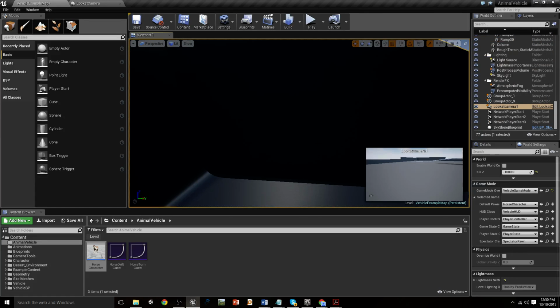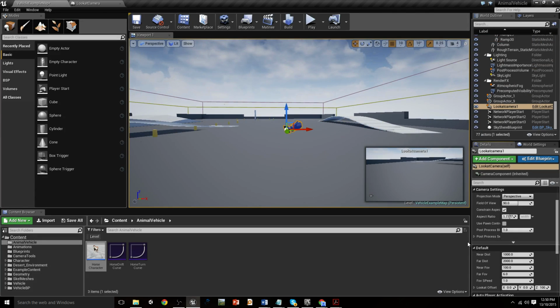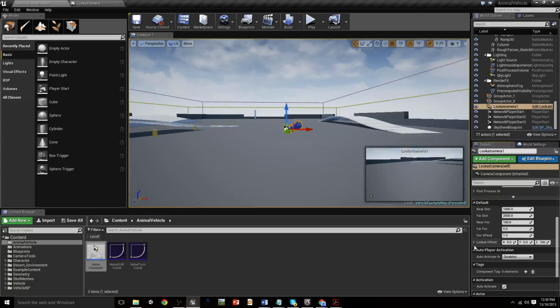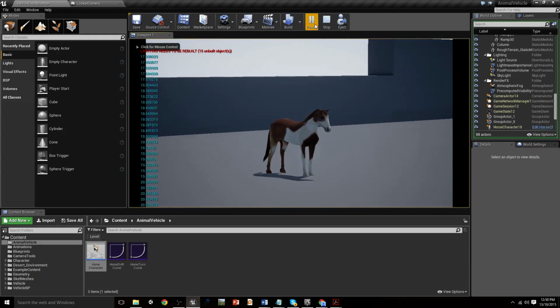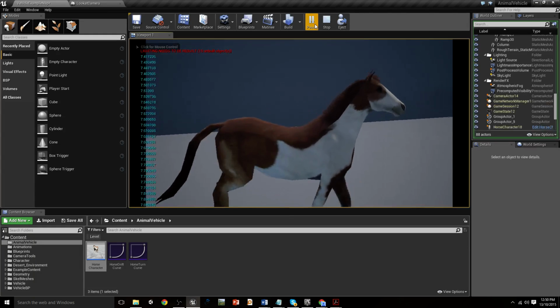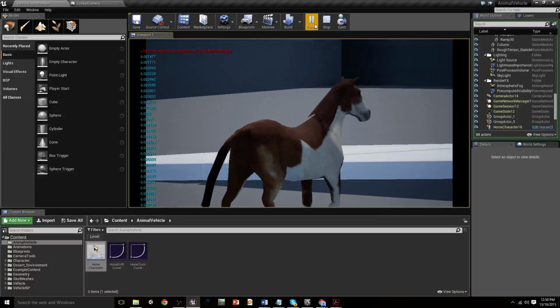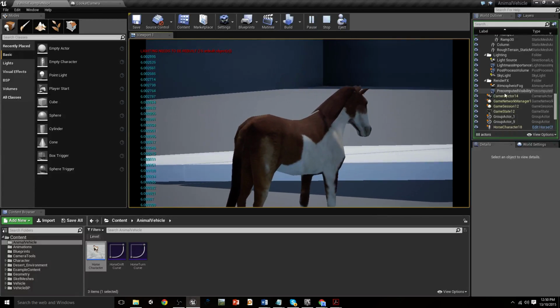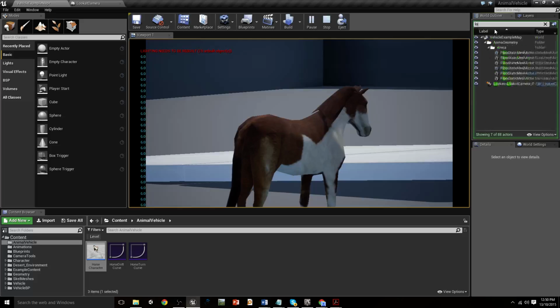Make sure that we grab our look at camera, go into our details panel and find our look at offset, which is currently at 100. We'll hit play, hit U to look at the camera. We'll actually push the horse as far away as we possibly can. I mean, this is a combination of the look at offset and the field of view that we're using. So, where's look at camera? Look at camera.